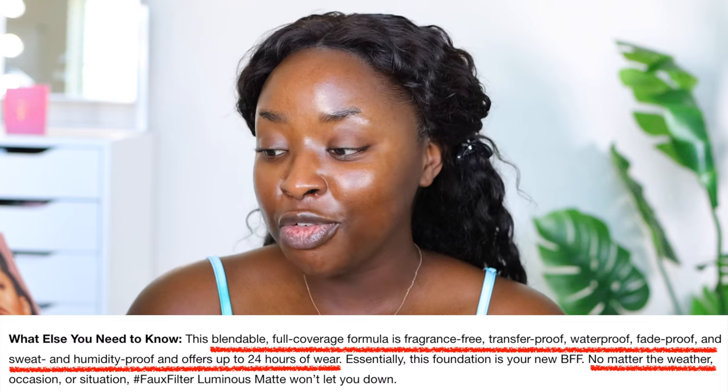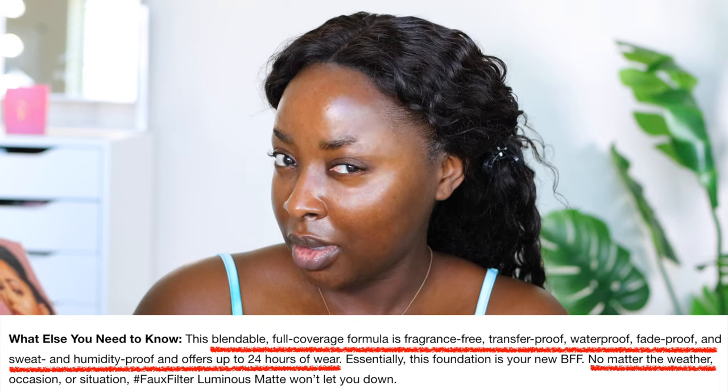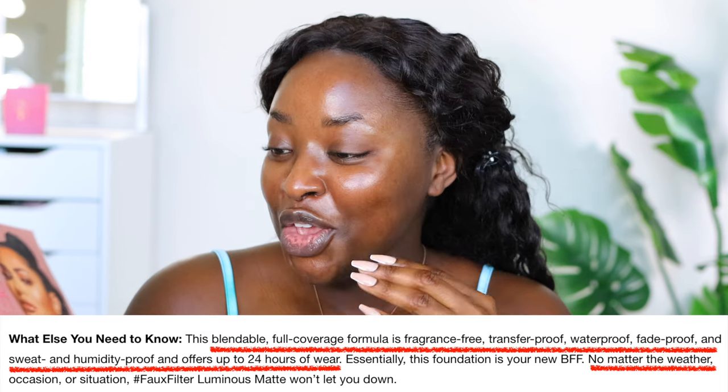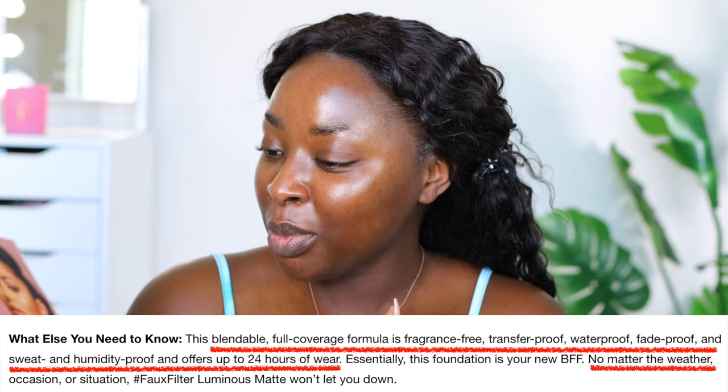It says it's life-proof, meaning it's waterproof, super long wear, 24-hour wear — I'm intrigued. Transfer-proof, fade-proof, sweat-proof, humidity-proof. It's Dubai-proof: humidity-proof, sweat-proof, super long wear, 12-hour. How is it 12-hour Dubai-proof but 24-hour life-proof? Pool-party-proof, waterproof, humidity-resistant, sweat-resistant, long wear — 6 hours. So at a pool party it lasts 6 hours, in Dubai 12 hours, and in your whole entire life 24 hours. What does that mean? I don't understand that.